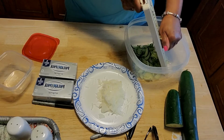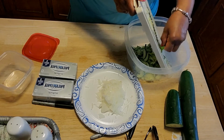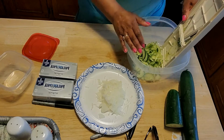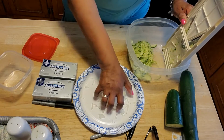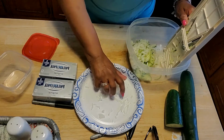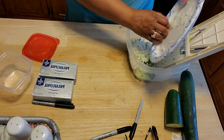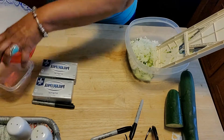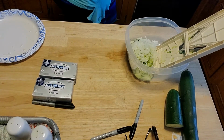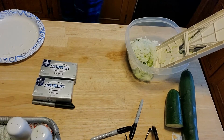I took out initially 2 blocks of Philadelphia cream cheese, but ended up actually putting in 3. And typically 3 is my formula, but I was trying to use some cream cheese up. You know, when you buy cream cheese, you have to keep an eye on the date, because otherwise you may end up with it actually going bad sitting in the refrigerator. And we bought quite a bit when the pandemic first struck. So I'm going to use these up. And I bought some new packages of cream cheese, so I'm switching them out. So I'm going to use all 3 of the Philadelphia regular cream cheese. So we're going to get those open.